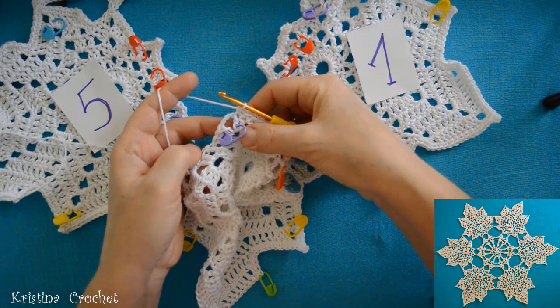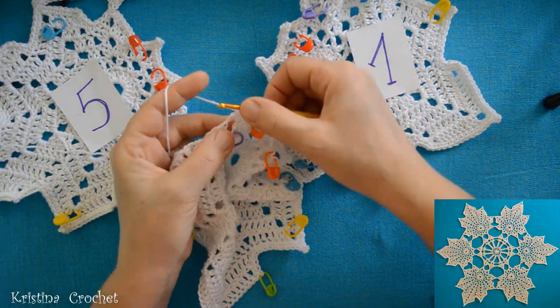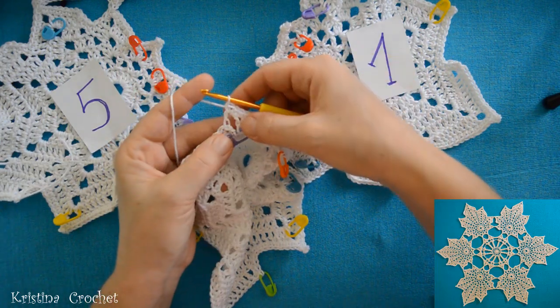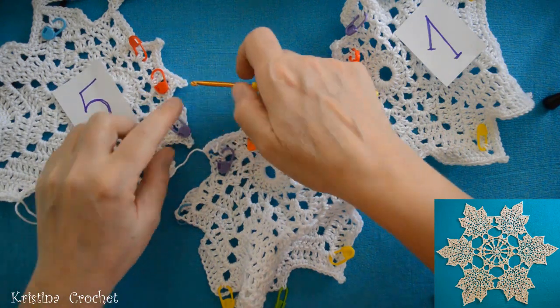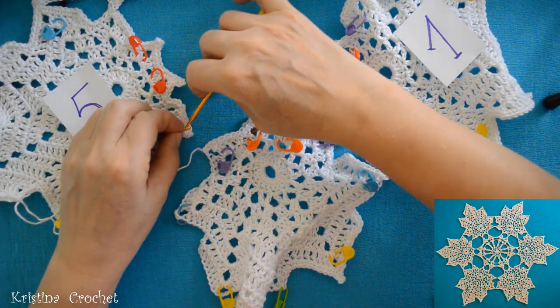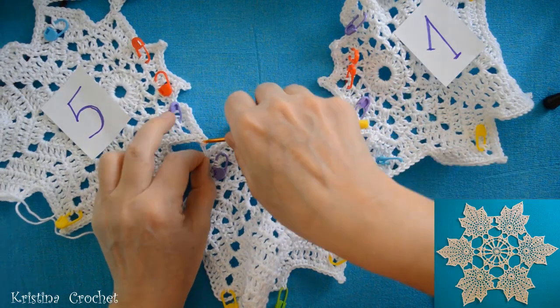I come to the purple marker, then do 2 single crochets on the chain 3 space, connect it on the purple place on leaf number 5, grab the loop and pull through.